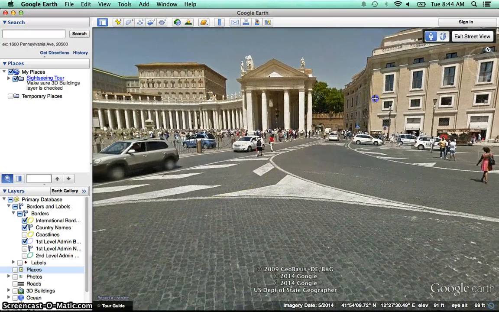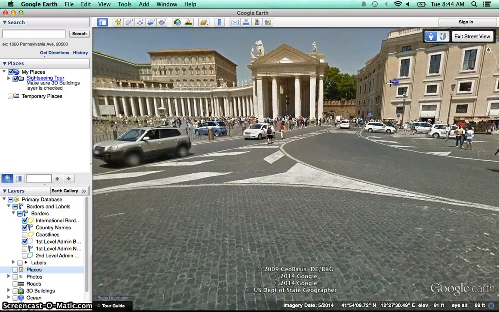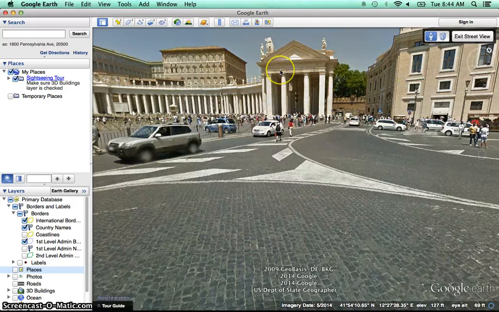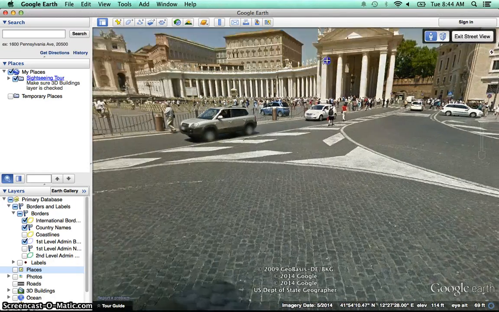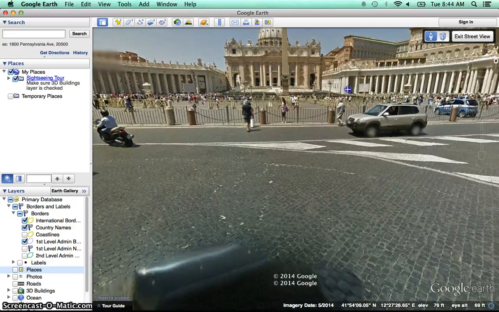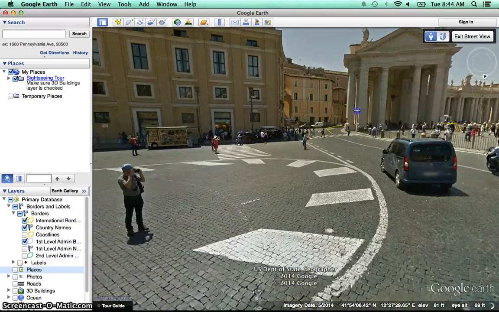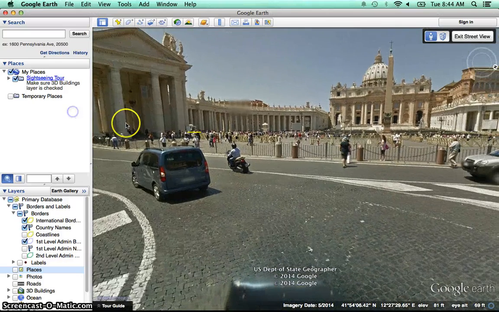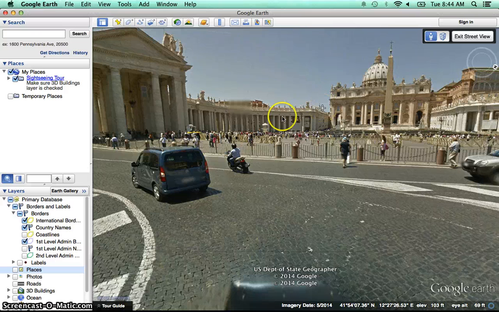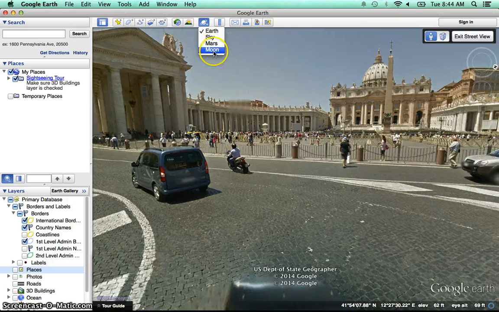So this feature is great for social studies classes, but also if you wanted to talk about different shapes or talk about architectural styles, you can go find, look at the columns there. You can find ancient buildings, you can find pieces of artwork, even certain museums you can actually go within the museums. So that's just one of the features. There's many other features within this. You can actually go to the sky, you can go to Mars, you can go to the moon, you can look at their geography there.